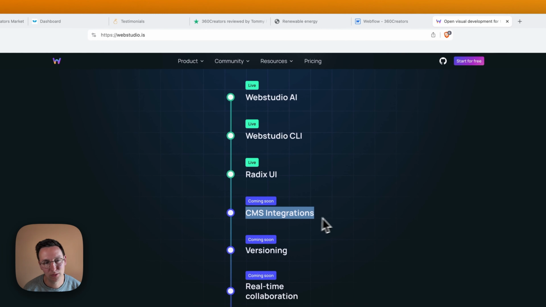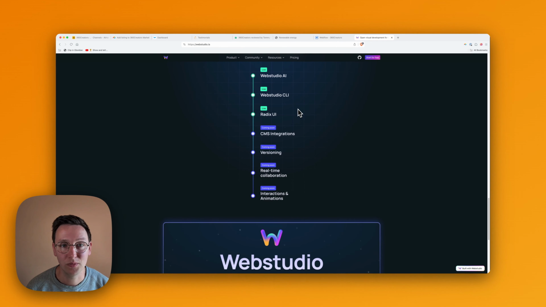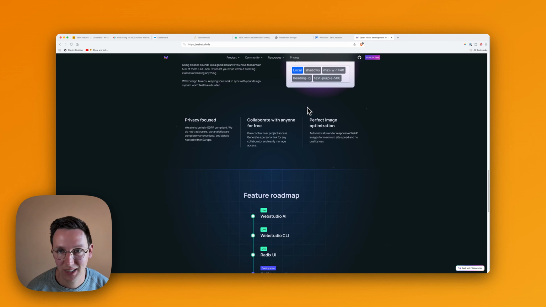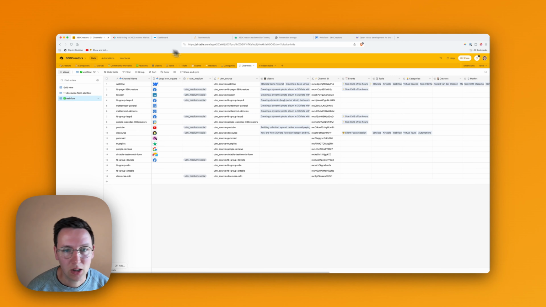The CMS integration of Webstudio is going to be really epic, I think. You can have any data source and put it inside there. But all these things cost time, and it's a journey to do these things.